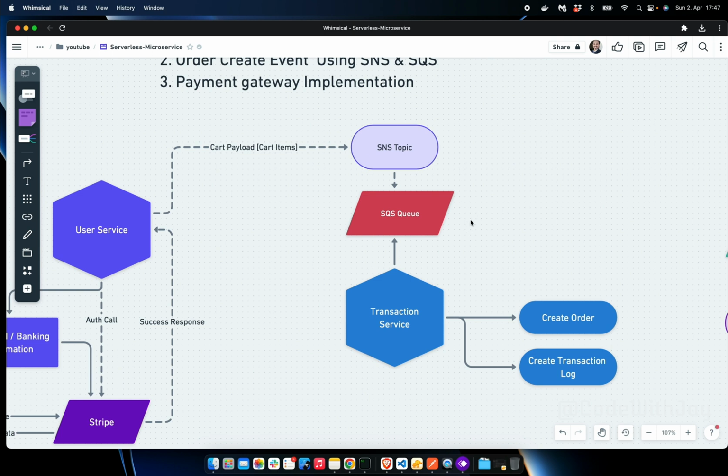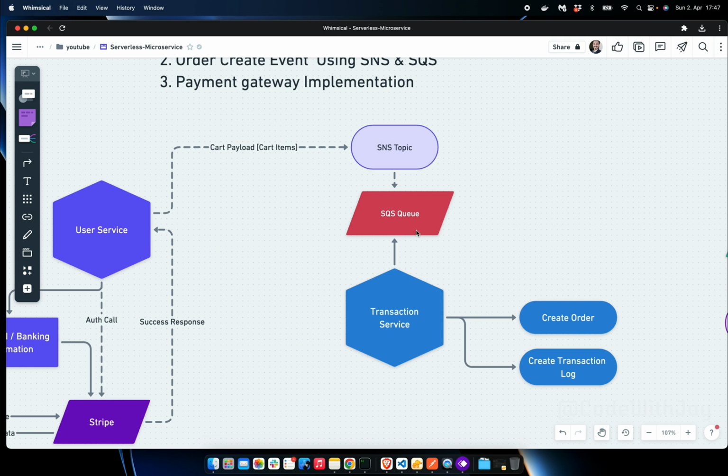So instead of that, what we are going to do is have the user service publish everything in one place, that is, in SNS. And there we will add some kind of special attribute, where all the services can listen to that specific topic by filtering on attributes. Then create order will listen to that topic by filtering on create order.